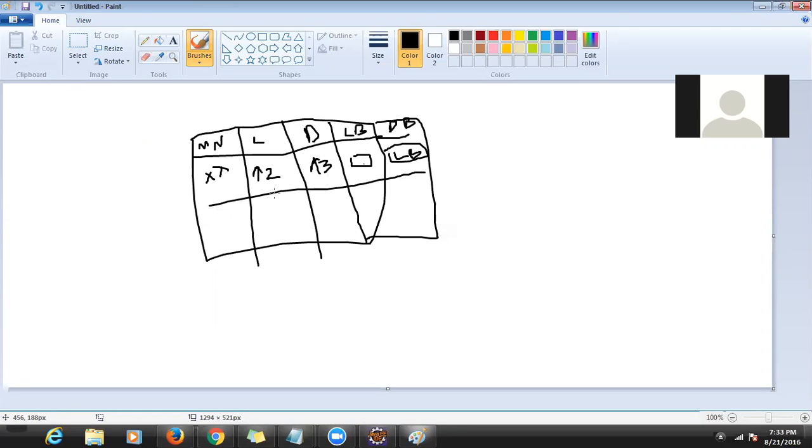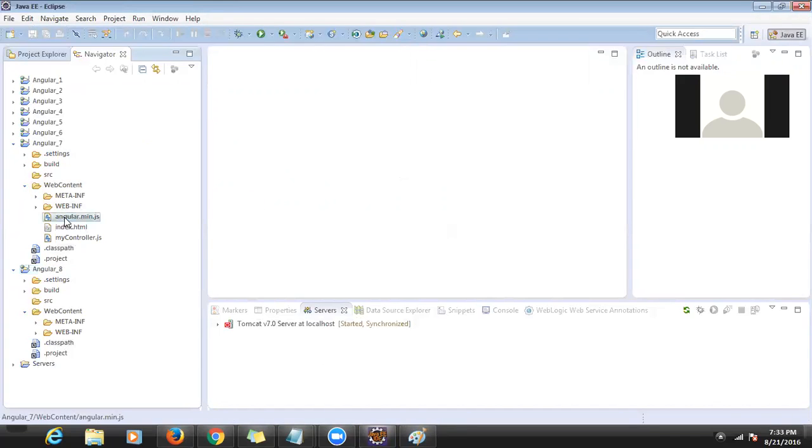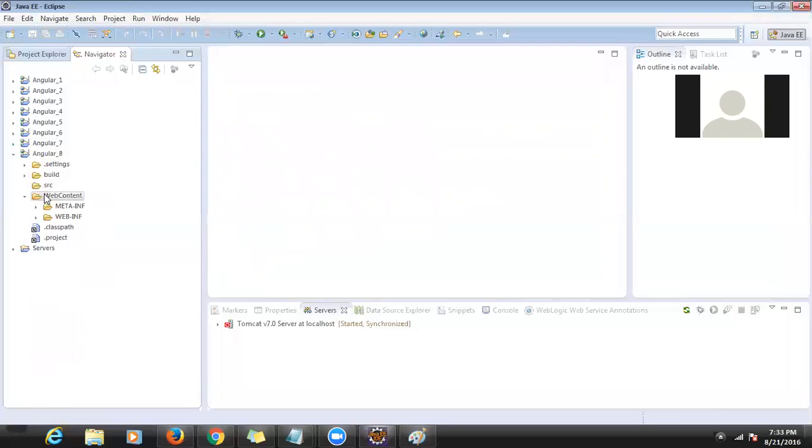Okay, let me go to Eclipse and let me copy the default files. These are the default files that I copied.